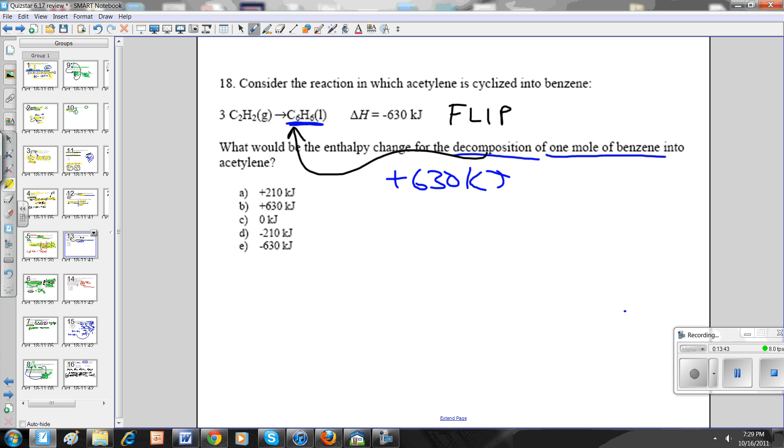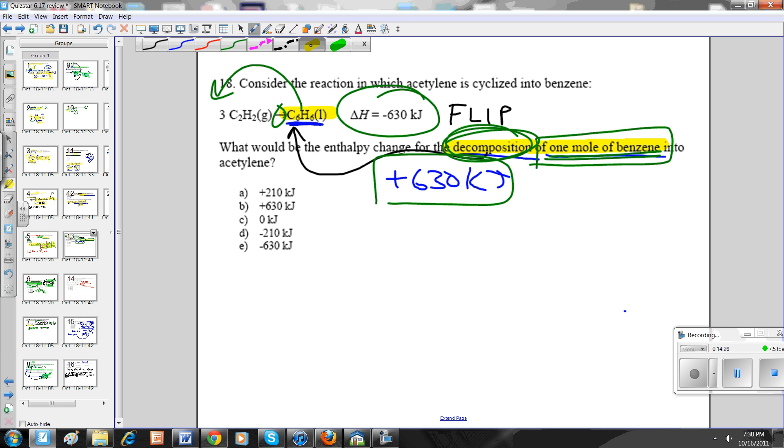Next one. 18. You've got to be careful the way you read it. It says the decomposition of one mole of benzene. Benzene's right there. It's a little tricky. Decomposition of one mole of benzene. So they want to know what the enthalpy change would be. Well, in order to do that you have to flip the reaction because the fact that it says decomp I know it's tricky the lingo they're using but the fact that they say decomp means that it has to go be a reactant not a product. So I have to flip this over. When I flip this over I change the sign the value and it says one mole you have to pay attention to that. They'll ask you about the number of moles. In this case the coefficient's already one so you don't have to worry about modifying it but that's where you could divide or multiply by a number sometimes on these tests. and then I know my correct value is B, 630 kilojoules.